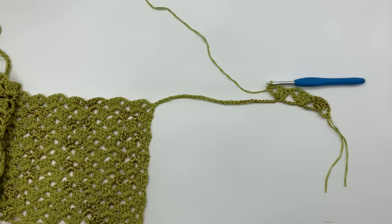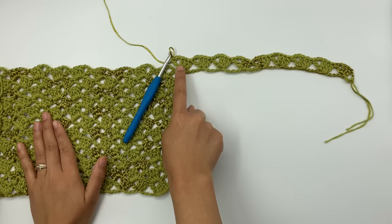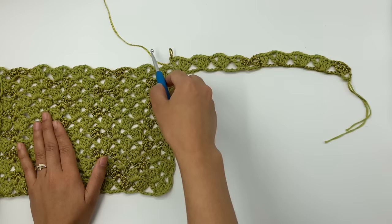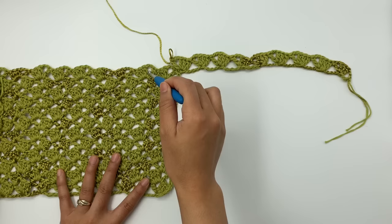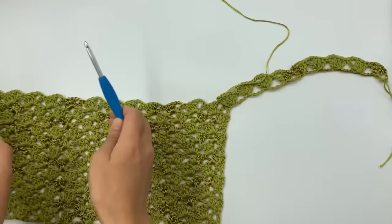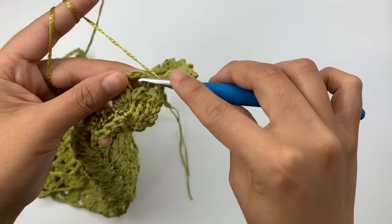Okay, now I've reached the last chain of this sleeve here. Here's what this looks like. And I have 9 drunken granny stitches on this sleeve. Okay, and then next, for the body, we're gonna continue exactly the same. When we make the body, we're gonna make 1 drunken granny stitch into each chain 2 space across. Okay, I'll show you. Here is the chain 2 space. Make a drunken granny stitch in there.